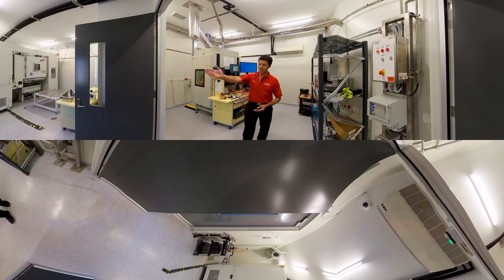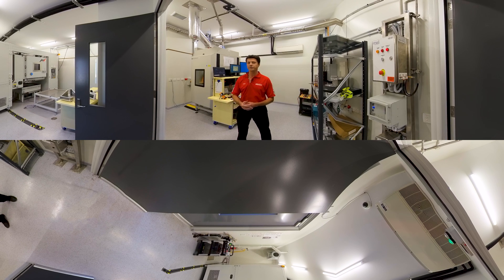Over here is our AGREE Chamber. This is a pass-fail test that our customers expect us to pass — random vibration, sinusoidal vibration. It's a single axis electromagnetic shaker coupled with an environmental chamber. We can basically provide vibration testing to customer specifications: military, automotive, OEMs and the like, simulating real-life transport vibration, rough track on the road, shock, and so on. The combination of these two vibration apparatus at Redarc gives us a really solid way to produce very reliable parts for our customers.